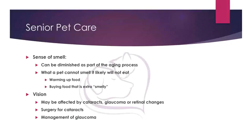So now what we're going to do is work from head to toe and talk about different body systems and the different concerns that we have for senior pets. So we're going to go jokingly from ears to rears, or actually from nose to tail, and if there's anything I leave out or anything that you have questions about, certainly at the end, catch up with me on that.